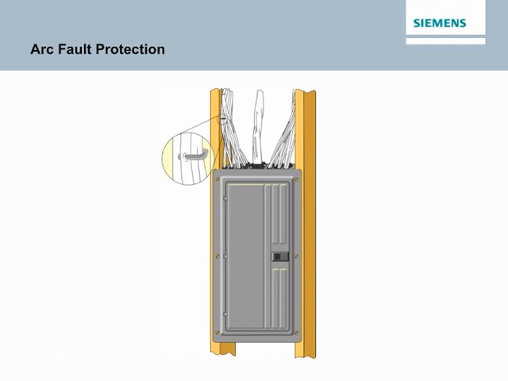Arc faults may occur for many reasons, such as worn electrical insulation or damaged wire, misapplied or damaged appliance cords and equipment, or loose electrical connections. In the example shown in the accompanying graphic, a staple was inadvertently driven through the insulation of a wire during construction. This could potentially cause an arcing condition.